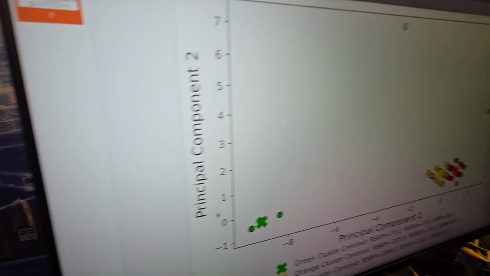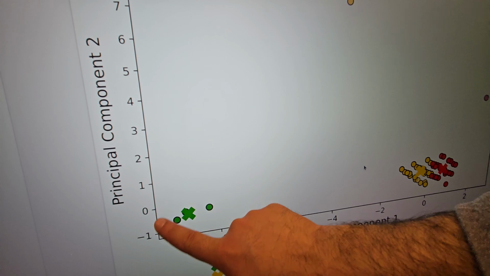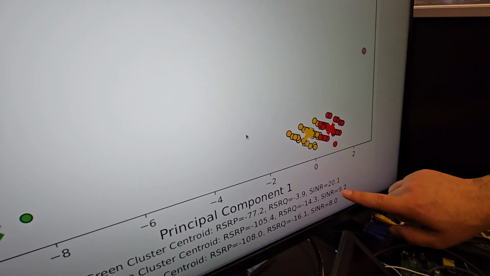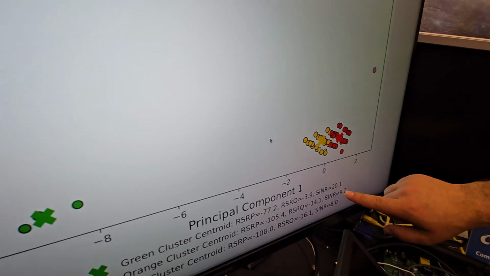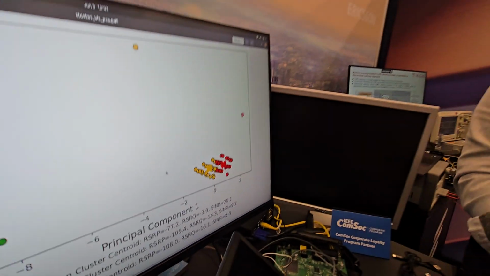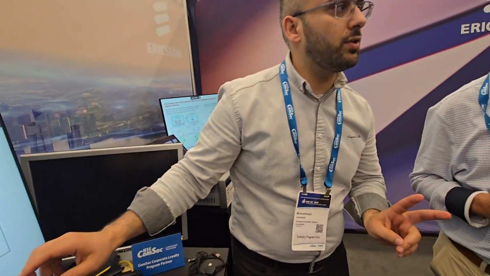And this is how things look in the system. We have a clear cluster on the red side and the green side. This is a good cluster, where the SNR is 20. And when things get worse, as you can see here, it's 9. So this is an orange cluster, and this is 8, which is the red cluster. Naturally, there's red and green, but we have to enforce this orange so we can have a smooth transition between red and green. Naturally, those two are the same cluster. If we apply two clusters in K-means, we will get a higher silhouette score, but we don't need that. We need something in between so we can distinguish when the user equipment is moving.